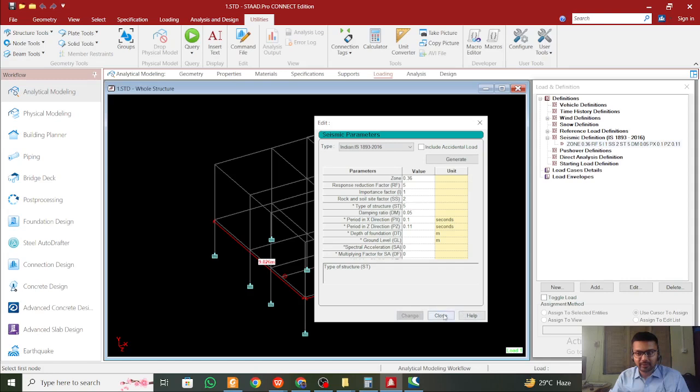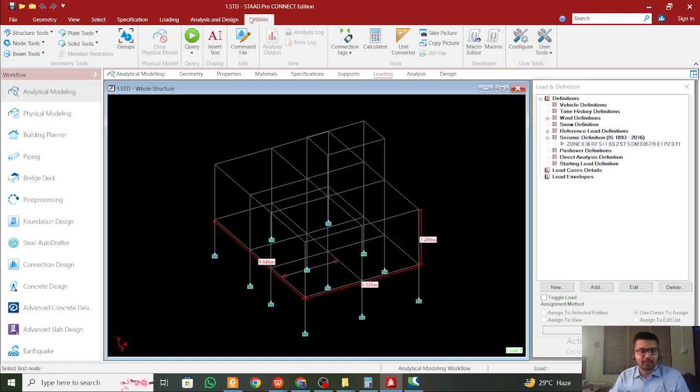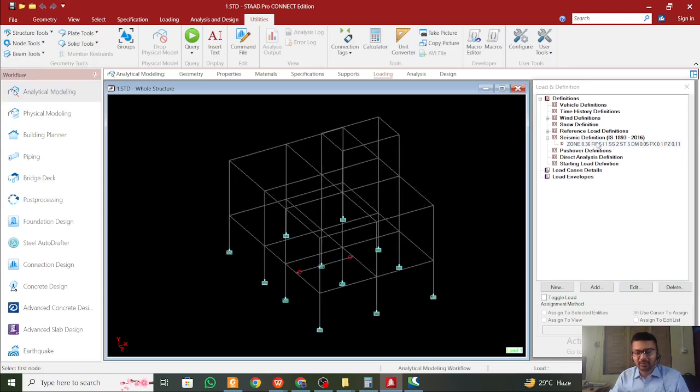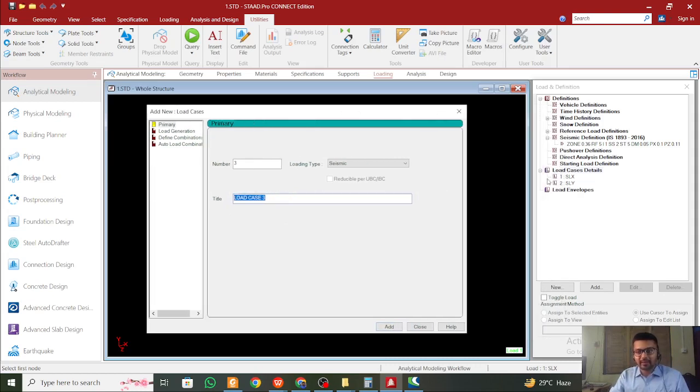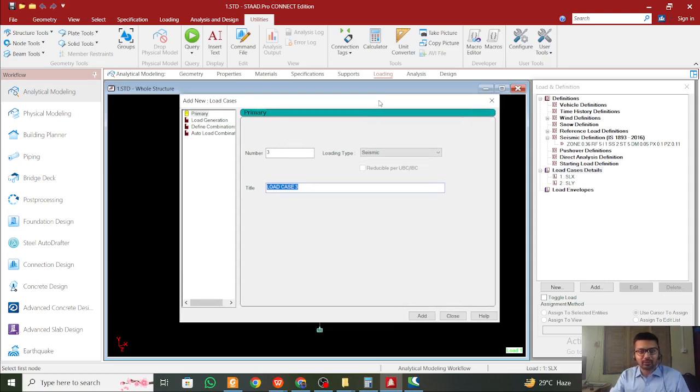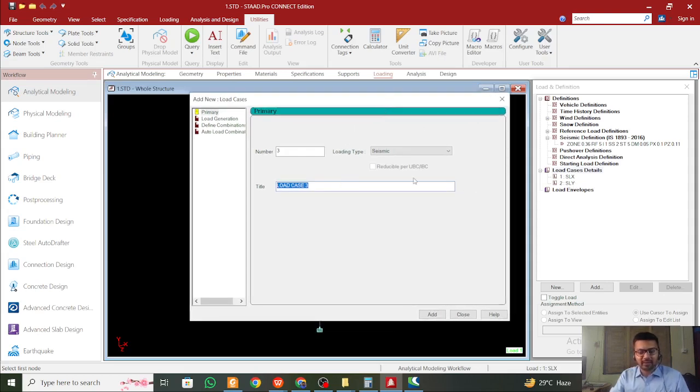Change, close. Now go to utilities, go to node tools, and remove the node to node distance. So the node to node distance is removed. So this part we are done for now. Then you can go to the load cases and create the load cases here, and the first load case will be seismic SLX. I'll explain later the SLY y direction, because it is in seismic zone 5 and you have to add in y direction seismic zone 5 also. If you're not in seismic zone 5, you don't need to do this. I'll just show you the clause also, what process these are required here.